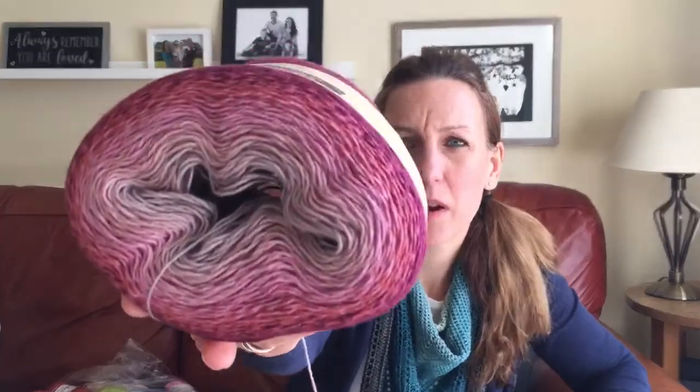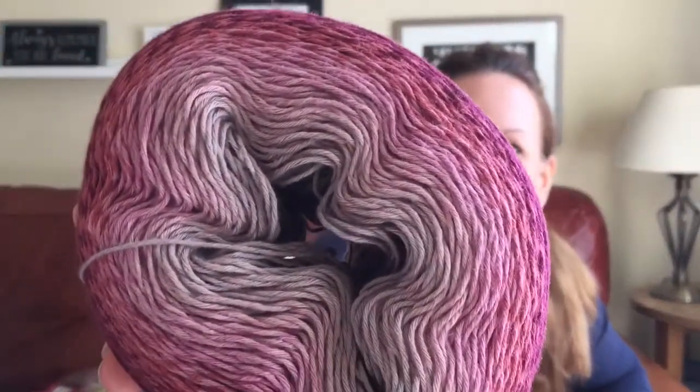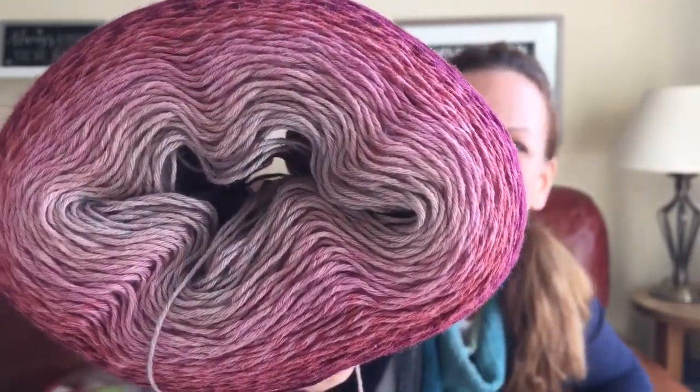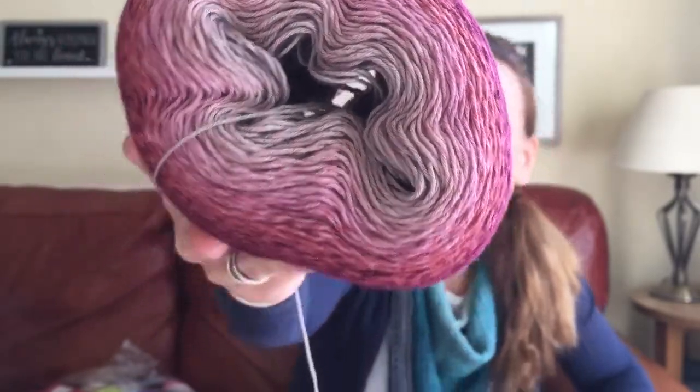So the middle is missing. It's a very pale grey, and you can see, I don't know if I get any closer, I don't know if you can see, it's almost twisted. The colours aren't solid, if that makes sense. They're twisted together, and it's been really great fun to work with actually.